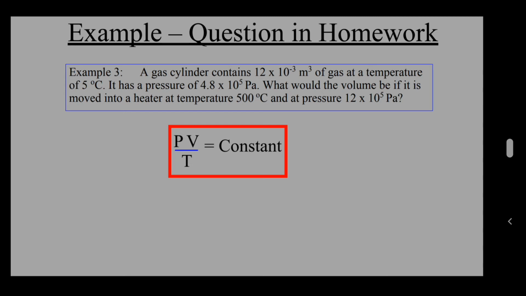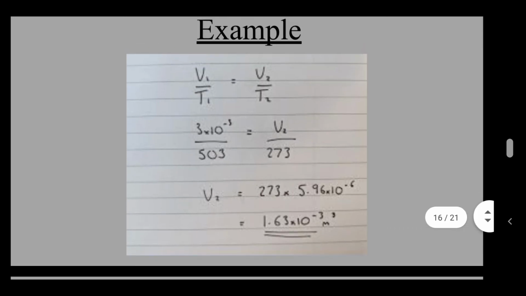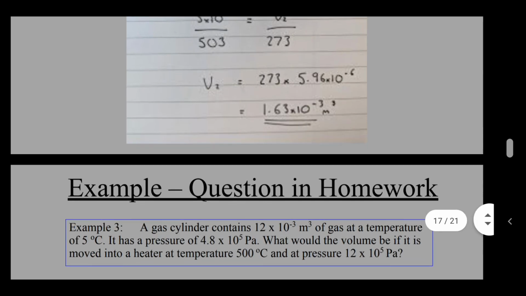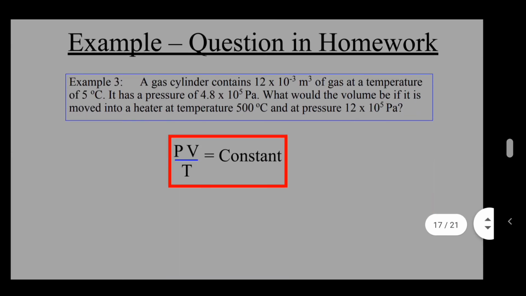Can you see that there's 5 things here? So how are we going to answer this? We're going to do P1 V1 over T1 equals P2 V2 over T2. So very similar to these equations, except as I've said before, it's just P1 V1 over T1 equals P2 V2 over T2. Hopefully that makes sense. There are 3 questions on that in the assignment, and it's just testing your knowledge to see if you can work that out yourself. So try that yourself.